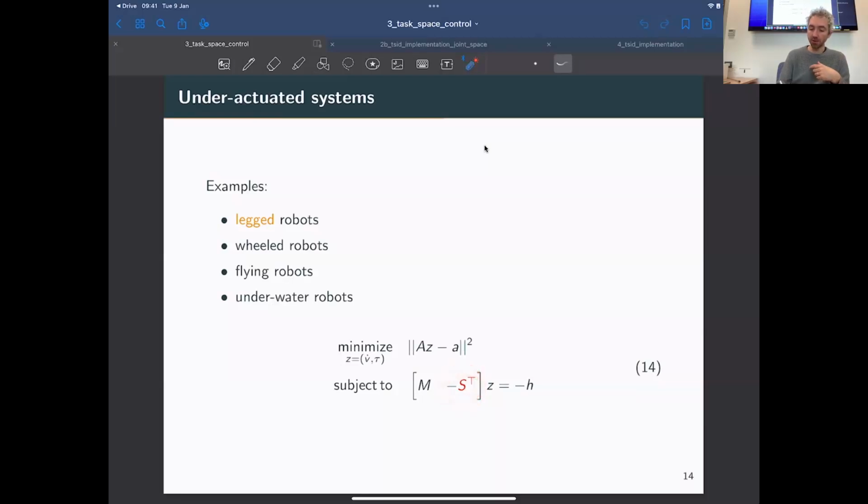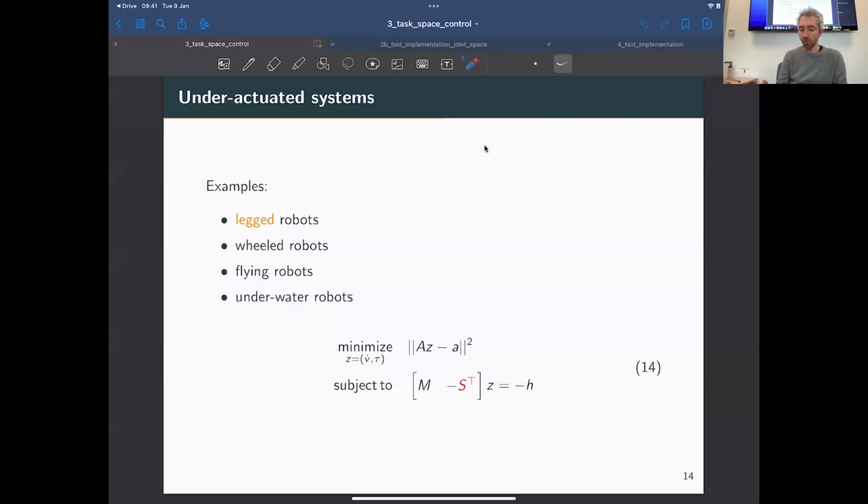So this is a matrix that contains zeros in the top part and the identity in the bottom part, and simply augments the torque vector with a bunch of zeros in the top elements. So it's very simple. You just substitute this matrix, and now your dynamics of the system considers the underactuation.